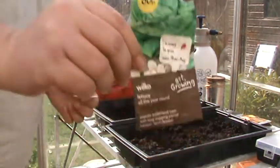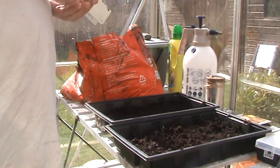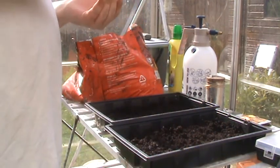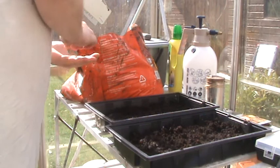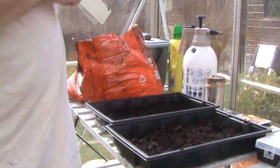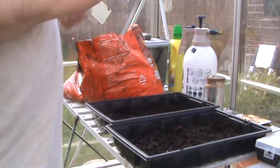Right. So, lettuce. If you can see that, right. Lettuce. That bee is annoying me. Hate bees and wasps. Oh, a wee bit too much there. Okie dokie. There you go, I don't know if you can see it or not. Wee seeds. Sprinkle them all there. Oops. I didn't need any more of them. That's enough. Come on, open up. There we go. Chuck them back in there for another day.